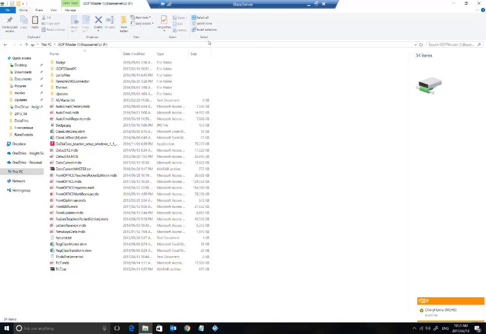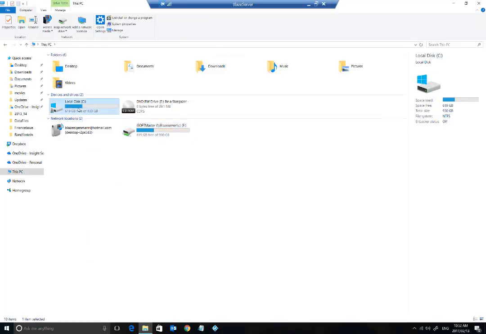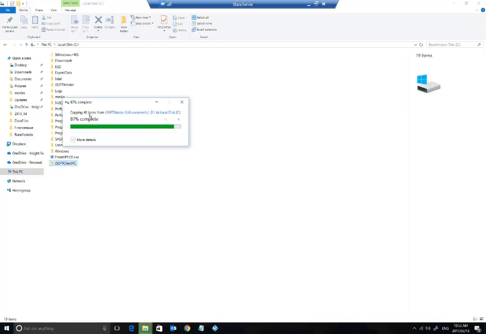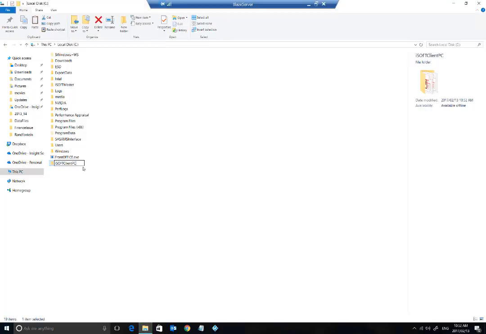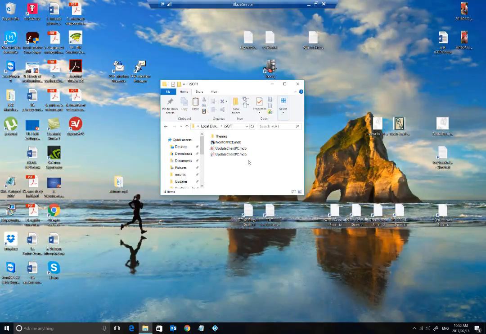Right. So now you will see that this folder is sitting on the client PC. So we copy this, alright, and we go to the C drive and we paste it. Okay. Now I'm going to rename it because everything needs to be called CISOF, right? That's always the path with regards to front office. Okay. And if we go into the CISOF folder, you will see we have these files that we put in there.